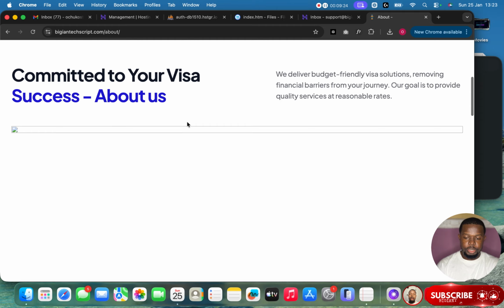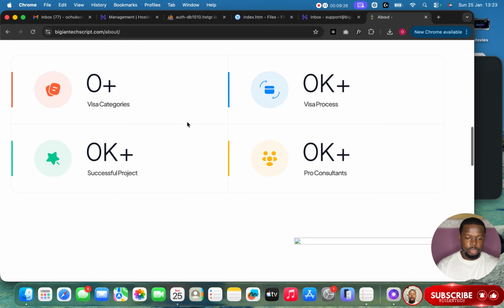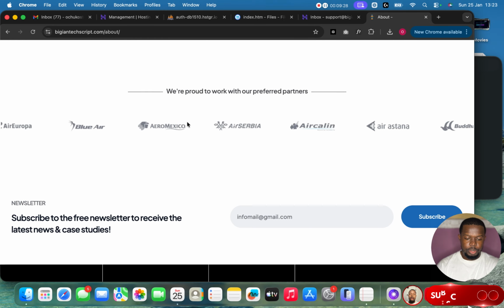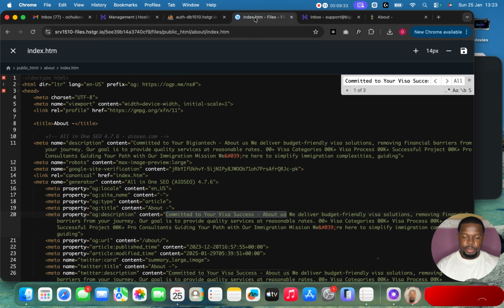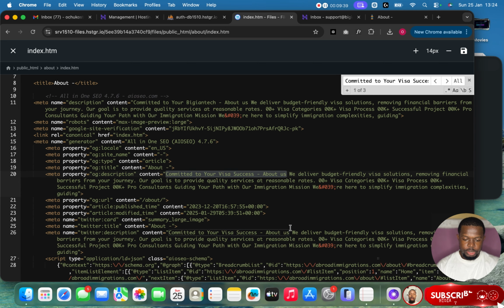Okay, meaning there are two sections here. Let's see. So go back to the file. Now you can see our finder shows us three, right? So we've done the first one. I think this is the second one. Let me do this one.